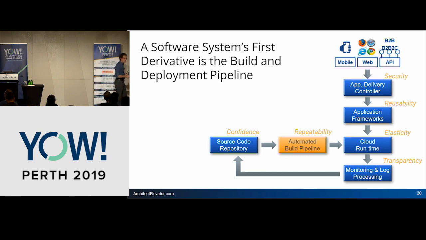And it's interesting to see because we had some chats here from various cloud providers. I used to work for Google Cloud also. A lot of the innovation, a lot of the attention, is shifting from pure runtime and infrastructure, right? We have all the IaaS and VMs and containers and all that kind of stuff. A lot of the attention has shifted to deployment. Serverless is also very much about making deployment much more efficient. We have Fargate, we have Google Cloud Build and what they're all called, right? There's a lot more attention on the build pipeline, and that's because that's the first derivative.